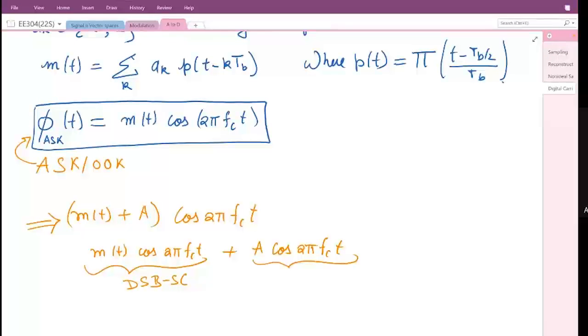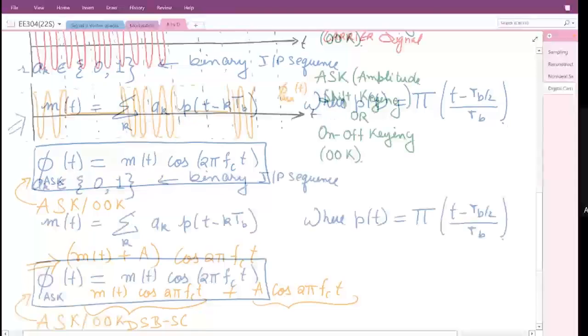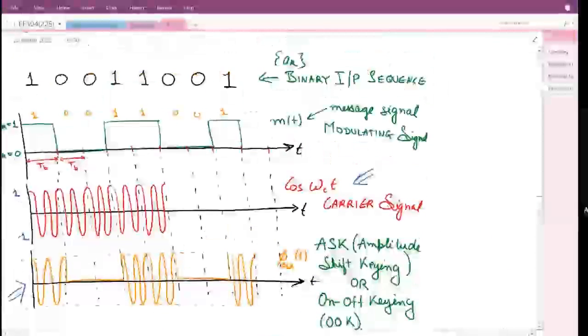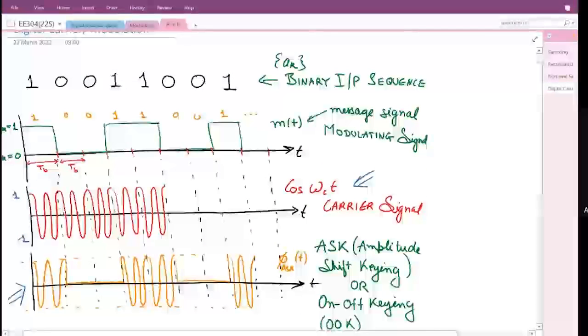So because of that we have done it here. But if the message signal is restricted to be only positive, that is k is equal to 1 or k is equal to 0, then it's because it's not a digital signal, it no longer has a dynamic range.